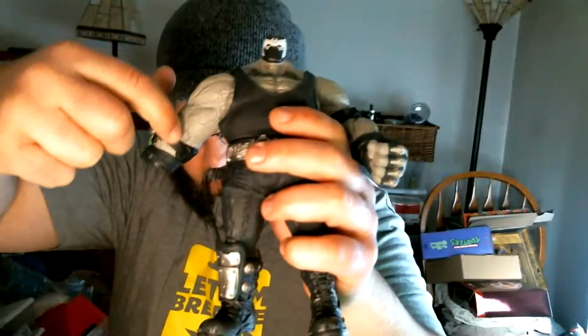If he's been posed too long, if there's too much gravity, because they're heavier pieces, they kind of tend to start to slip. I understand it because they wanted to give him elbow articulation. And when you really look at the forearm, you can tell that this piece here, I don't know what you'd call it, but the elbow piece that extends in here, if you extended this anymore, it would literally drill into that piece. So if we want our elbow articulation, we've got to deal with these smaller pegs. I'm sure there's a better way to do it, but they didn't figure it out.